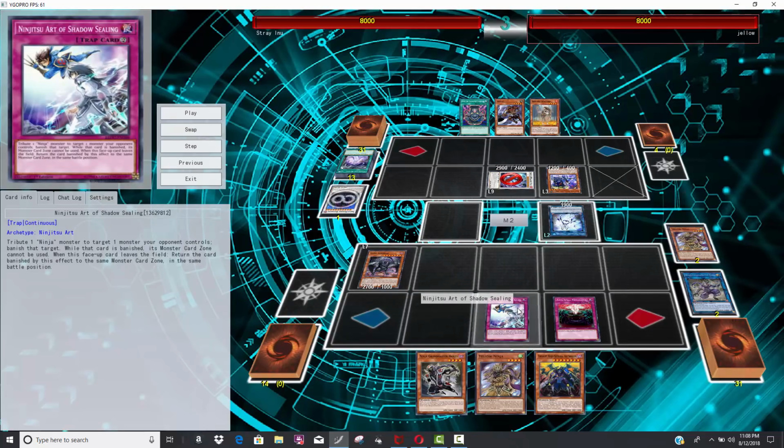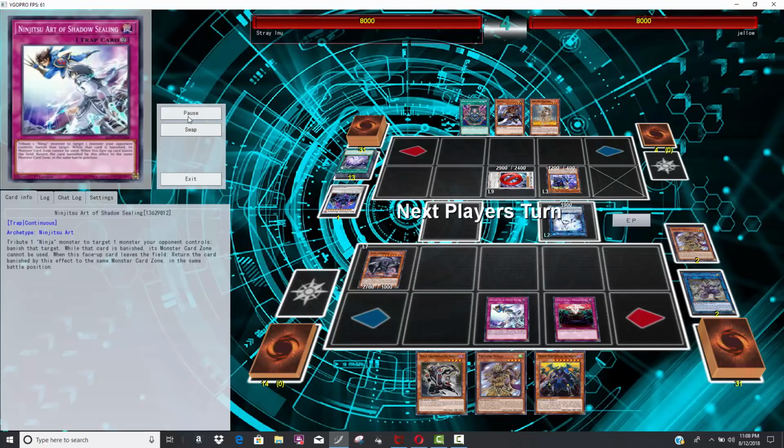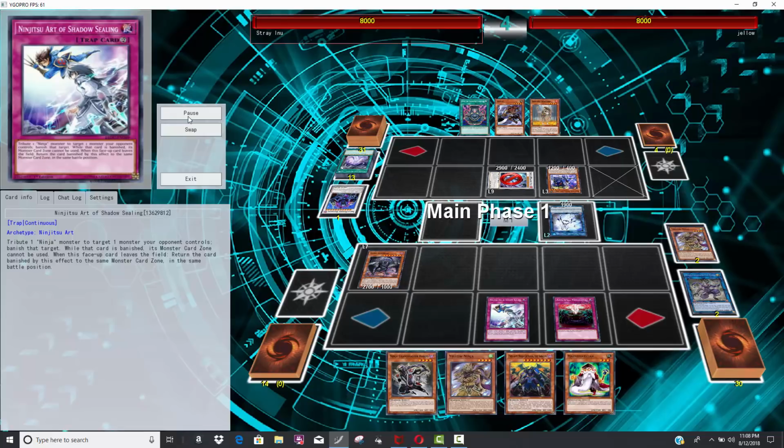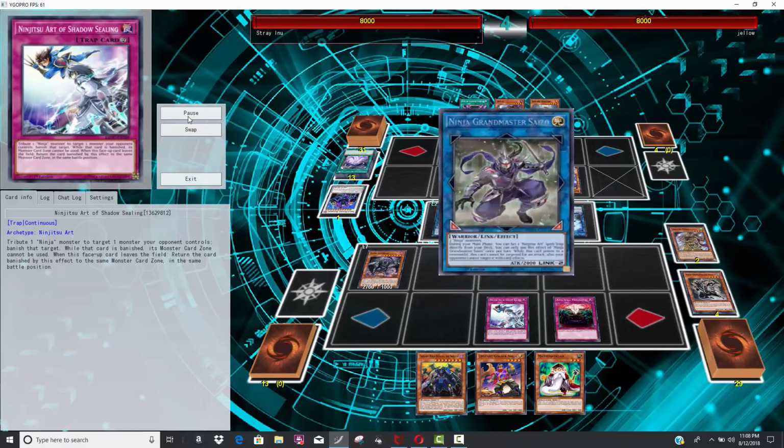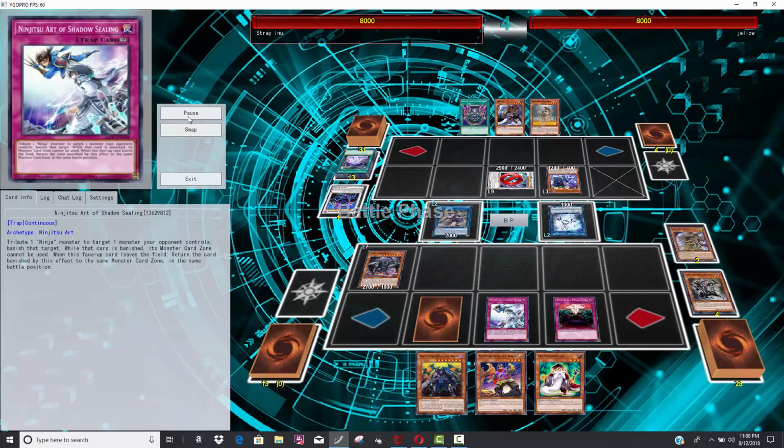What this card allows you to do is tribute a ninja and then banish one monster your opponent has, and that monster does not come back as long as this card's on the field. So as long as you can protect this, they're not getting their monster back, and he's obviously going to do a pretty good job of doing that. So I believe he's going to go for the Ninja Link again, and then in the following turn he'll basically just set up the lock, and it'll be pretty much GG no re.